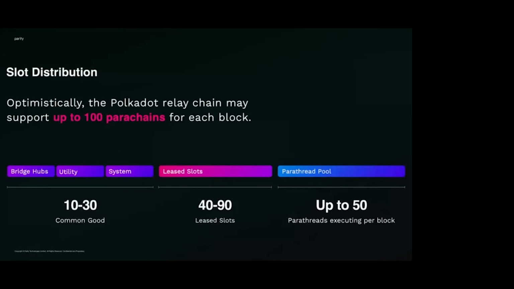The leased slots is where we mentioned the concept of crowd loans and how you need to find community backers to be able to bootstrap your own network. And this is where the concept of leased slots comes in. In Polkadot, that tenure is roughly 2 years, or exactly 2 years. And then Kusama, it's 1 year. And then there's a pool around parathread pools, right? So you will be getting up to 50 slots, which is parathreads being executed on a per block basis.